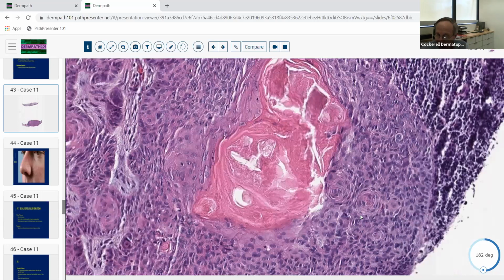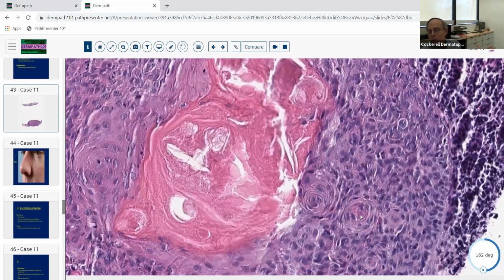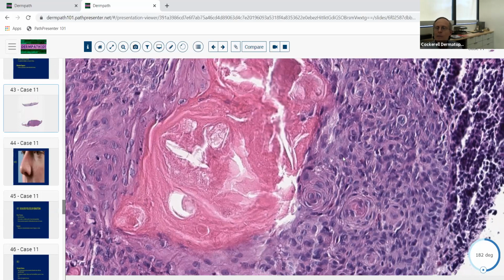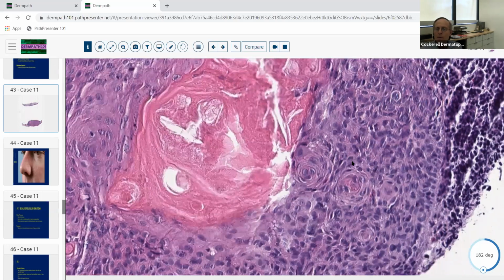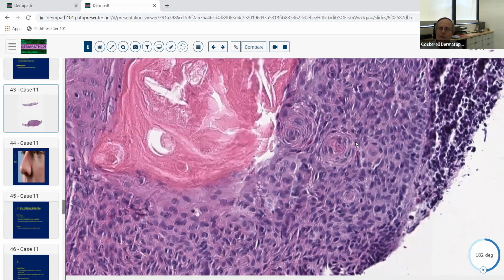Whenever you see squamous eddies like this, we had the keratin pearls earlier in that squamous cell carcinoma. But in this case, if you've got squamous eddies, that tends to favor benign. So squamous eddies, benign. Keratin pearls just mean it's undergoing cornification. That can be seen in a squamous cell carcinoma or in a benign lesion also. But if you see squamous eddies, you should think about that as a benign process in all likelihood. But there are other features here that favor benign: the size, the symmetry.